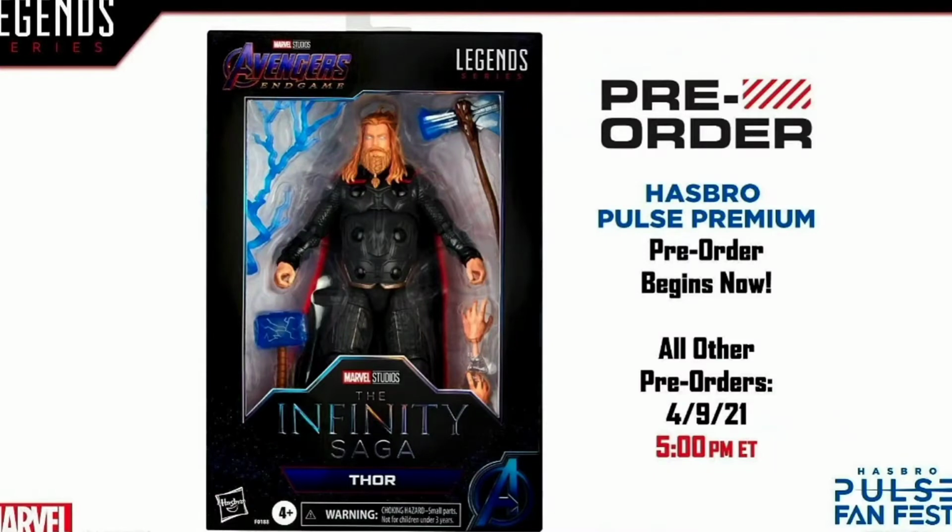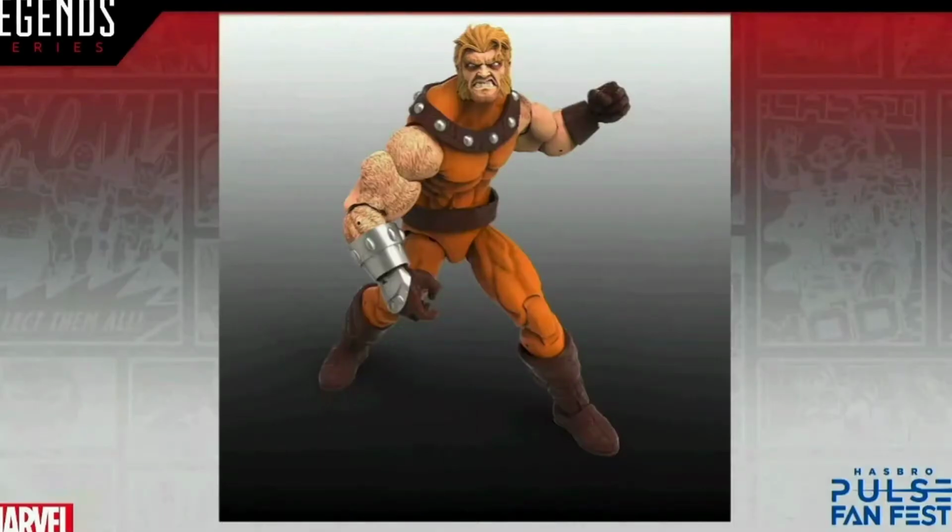And coming up to the last couple reveals that the Hasbro Marvel Legends team revealed is this Fat Thor from the Endgame movie, or Final Battle Thor, which of course is from the final battle of Avengers Endgame. Don't know if I'm going to be picking this up because I like the Thor that I have already on my shelf, and also because my brother picked up the S.H.Figuarts Final Battle Thor. So maybe a pass for me on this one, but let's get into the next one.